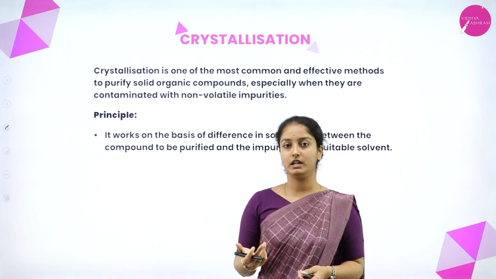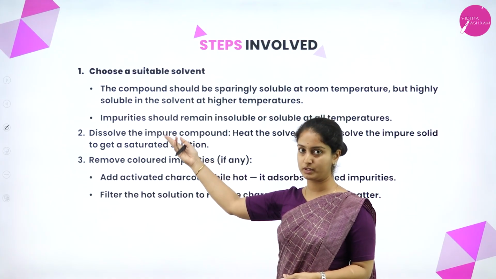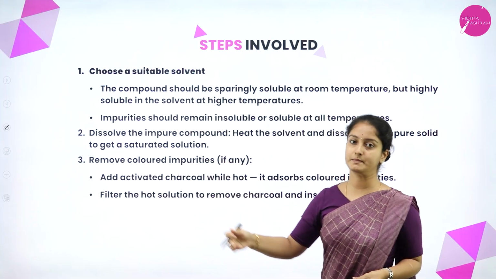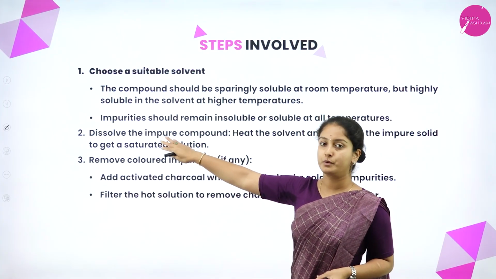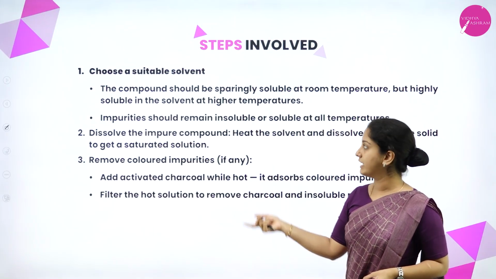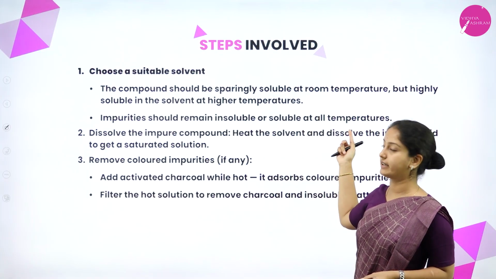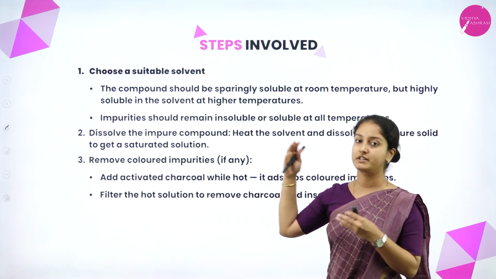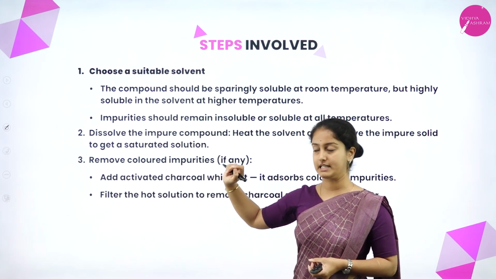So how does it work? We'll see now. First thing is, choose a suitable solvent where the compound should be sparingly soluble at room temperature, and highly soluble in the solvent at higher temperatures. And the other thing is, impurities should remain soluble or insoluble at all temperatures. So for such compounds, you will have to carry out the technique called crystallization.